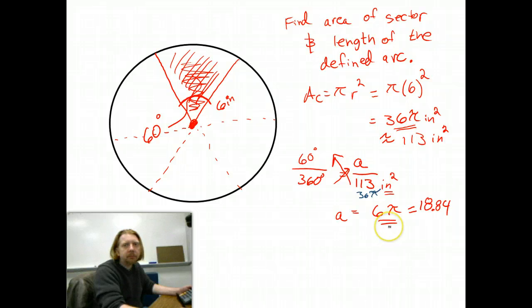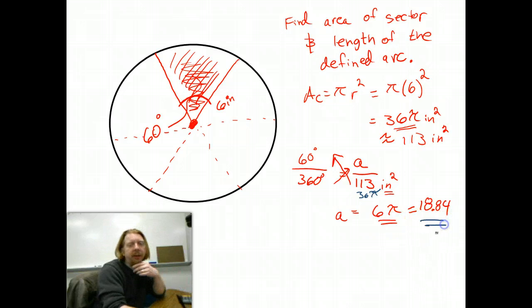Well, why can't you... you didn't do it. You did 113. And if you do 113, you get 18.84. I'm so confused. You never write words, you just write the answers. All right, did I skip too many steps there? Yeah. Okay. What was the answer you usually left in terms of pi? Okay, let me go back here.